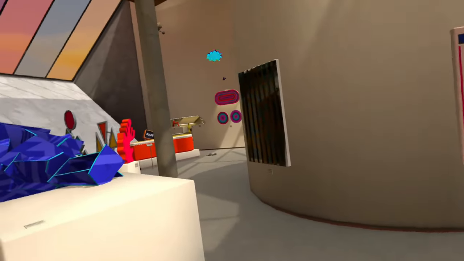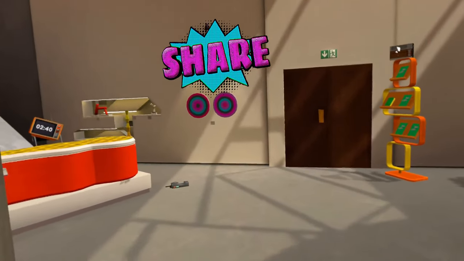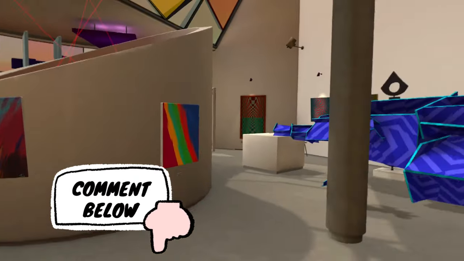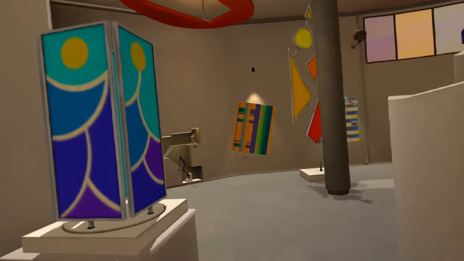Sure I don't leave any fingerprints. What else you got there, Gus? I'll call you Tom, is that okay? What else do we have from you? Did I leave fingerprints? I left a couple fingerprints, but we're fine. You're supposed to clean the fingerprints too.